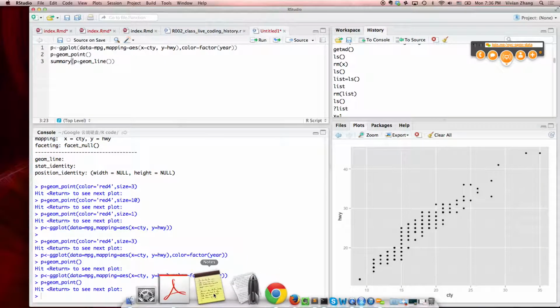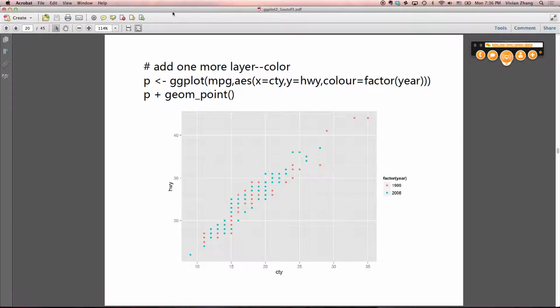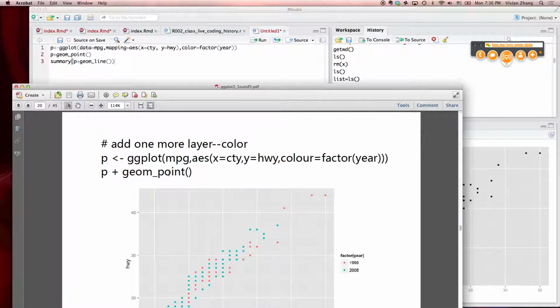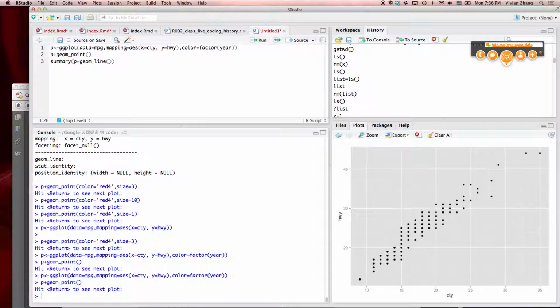Let's compare why. Oh, okay. Because it's AES. So AES can contain several parameters, like it can be mapping, it can be color.